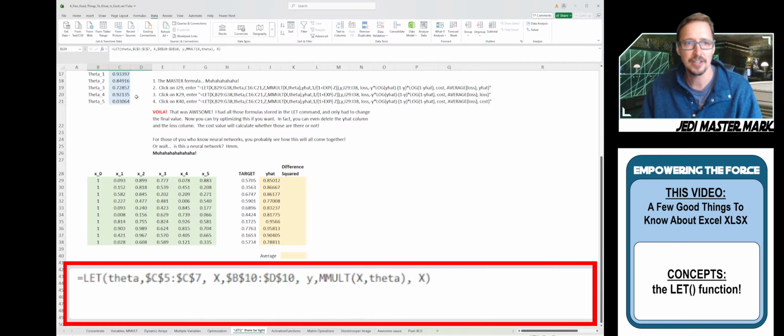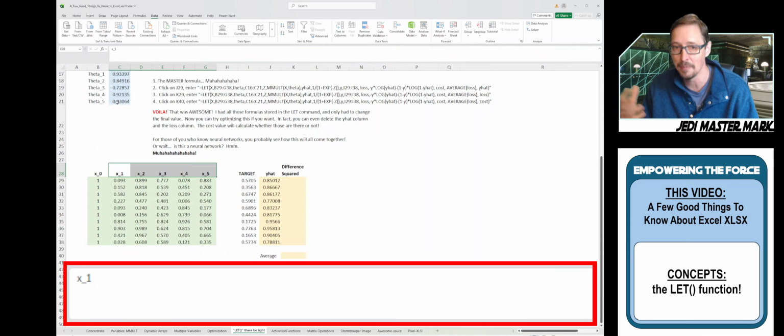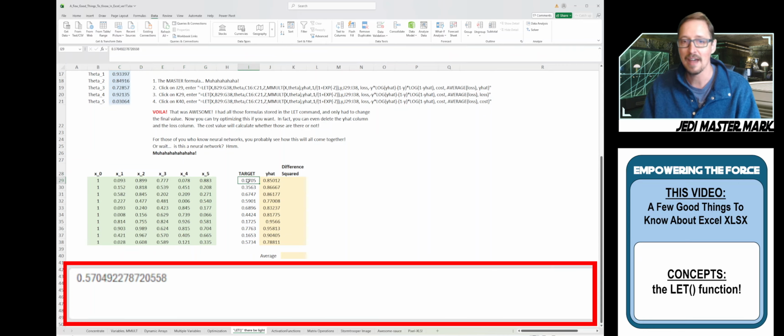Okay, so what we have here is various theta values. And down below, you might recognize this from the optimization tab that we talked about. So here we have x1 through x5, so we have 5 different input variables. And then you have theta values that correspond to that, or model parameters. You might have a target value, so this would be y, an output, something that you've measured that goes along with those input variables.